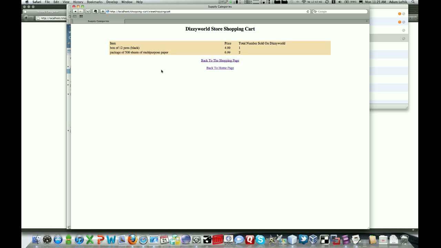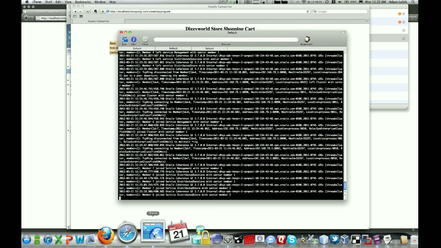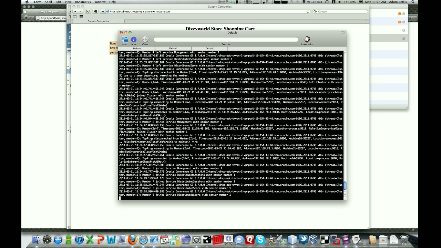Pretty neat, huh? So, I showed you effectively one of the powers of Coherence Web, which is effectively removing the entire life cycle of the application tier, and it's completely divorced from the actual storage of your state information, which lives on a completely isolated tier in these storage-enabled cache members, which you see here.